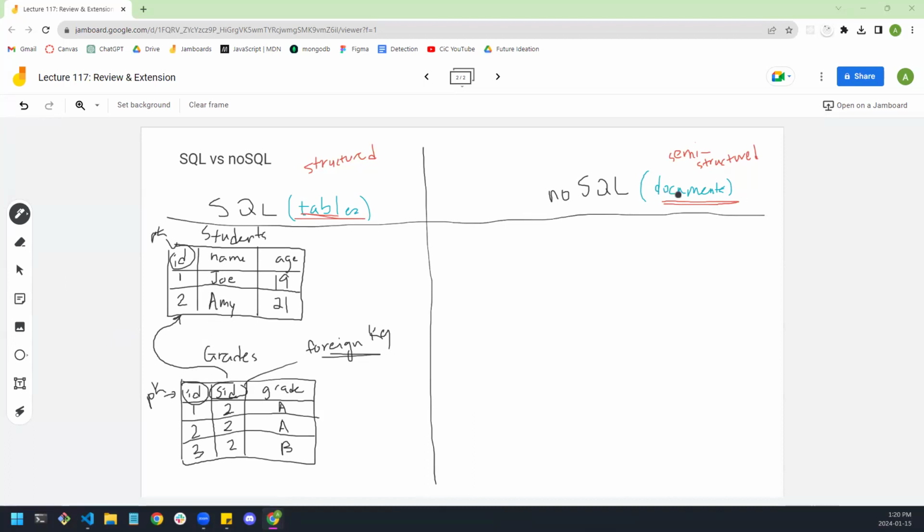Okay, so here I put documents because SQL databases are built on tables, and these are like, this is table 1, this is table 2. NoSQL databases are built on, I guess you could call them, collections of documents. So they're not tables, but they're documents. We'll very shortly go into it: I'll take this example and convert it to what the NoSQL version will look like.